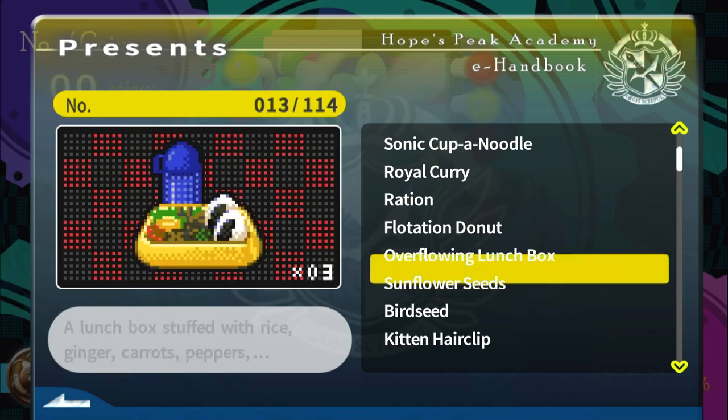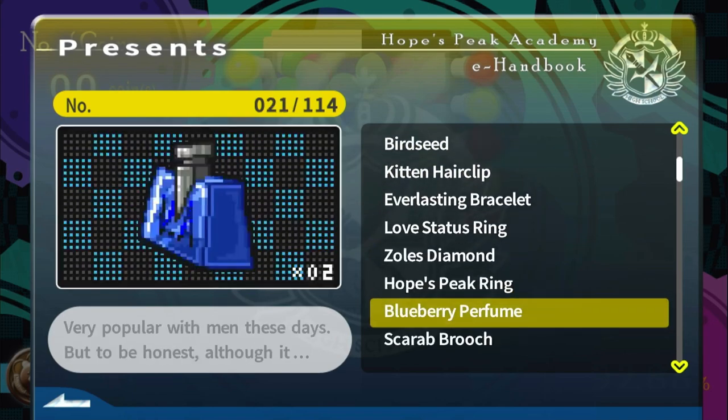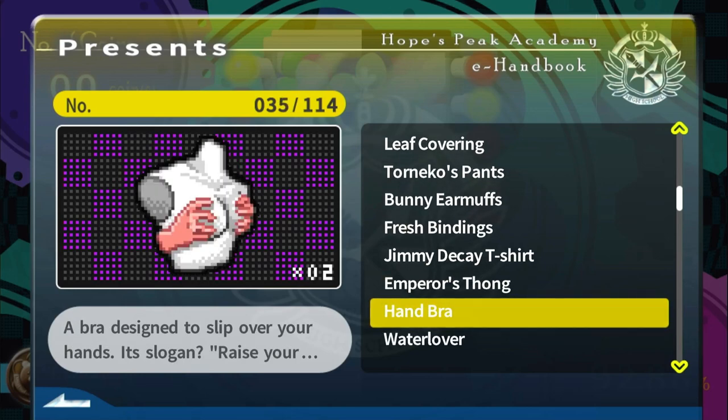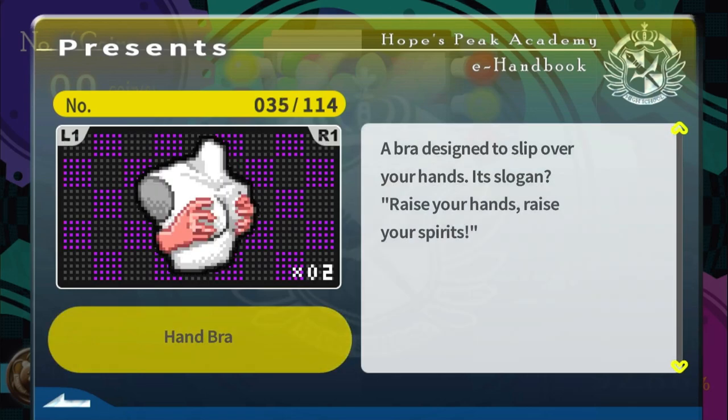Now, one I saw that was new, I did want to show. Where is it? The hand bra. A bra designed to slip over your hands. Its slogan, raise your hands, raise your spirits. What? Monokuma, what the hell do you have in your machine?